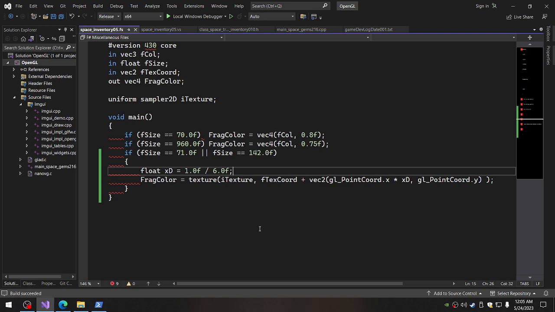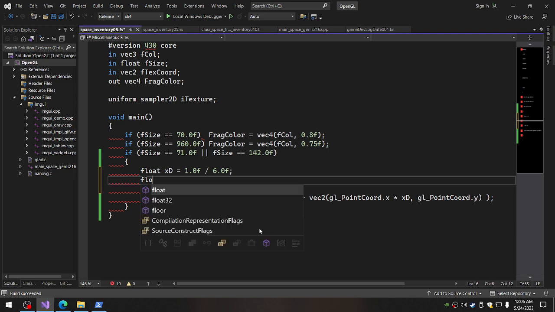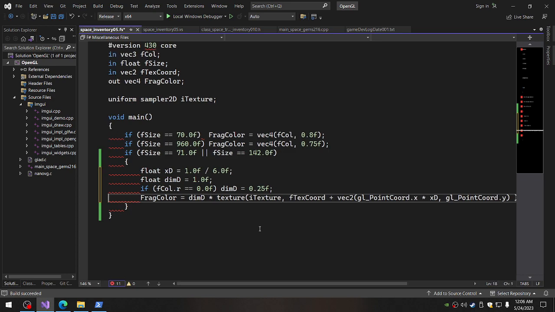So frag color. Because color comes through. So if f color dot r equals 0, we're going to have another float here. Call it the dim d equals 1. Okay. Then we're going to say if color is equal to 0, dim d equals 0.25. And then the texture, we're going to call this dim d times that. So if dim d is 1, there's nothing.